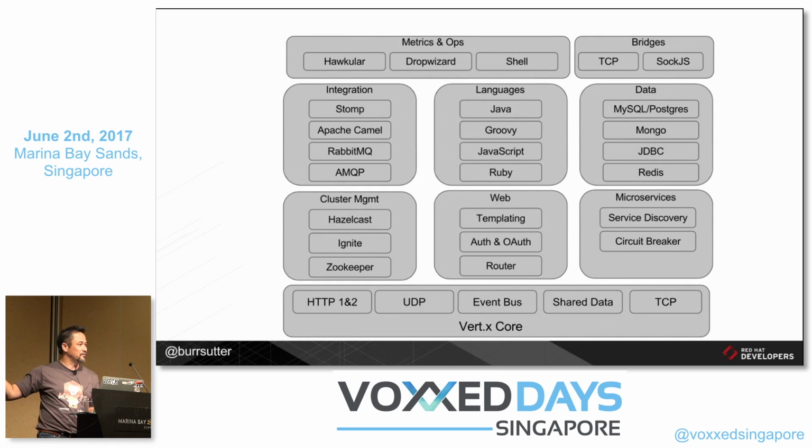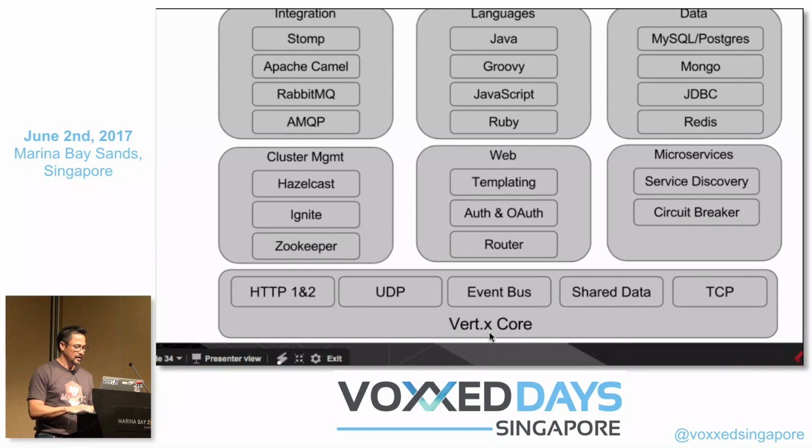So this is what you can do from a Vertx standpoint. By default, you'll get the core right here, where you can speak HTTP or HTTP2. HTTP2 stuff is really awesome. We have a deep dive presentation on that, not at this conference, but just keep that in mind. UDP, TCP, you can basically open a socket and let bytes flow. And that's what you might do with this particular technology. That's what we were doing with those IoT sensors. We were just simply opening up port 1883, which is the MQTT port, and letting bytes flow. So from the Bluetooth to the little Intel Edison over Wi-Fi into the laptop, we're just dealing with a stream at that point. So that's something super simple you can do with Vertx, and it took a page of code for that. It took one class. Okay? It doesn't take much to do some of these things.